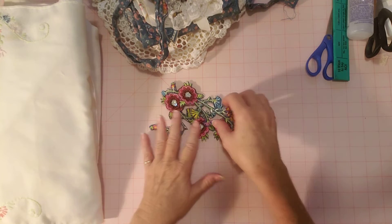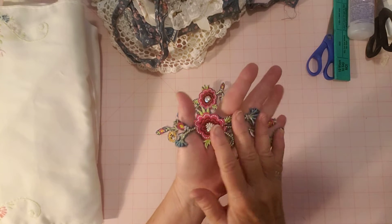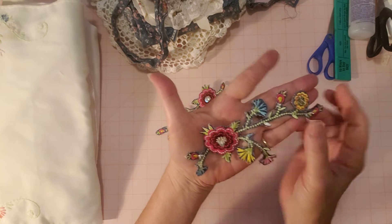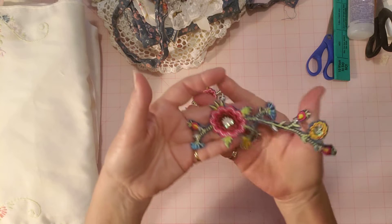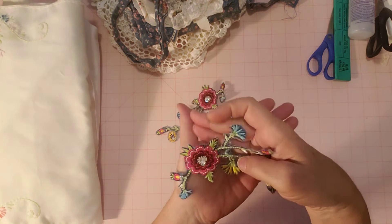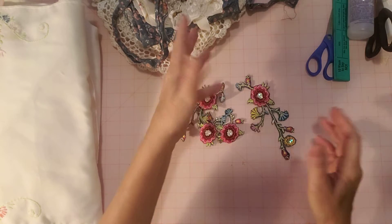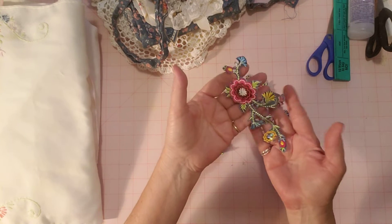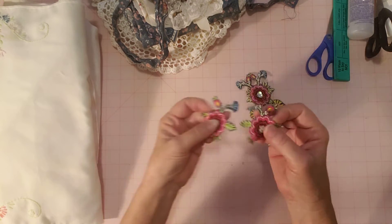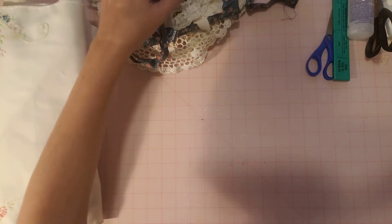With that attitude, one thing I bought was a little girl's denim jacket — so cute with these appliques. It had these beautiful little appliques that I cut out. You can see the denim behind the flowers. I would either sew or glue these down onto something in my journal — a page, a pocket, a cover, whatever. There were several appliques on this little denim jacket, so I cut all of them out.